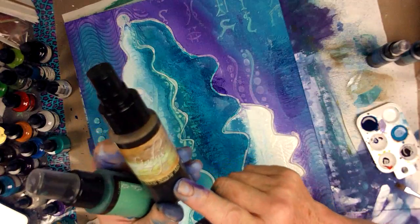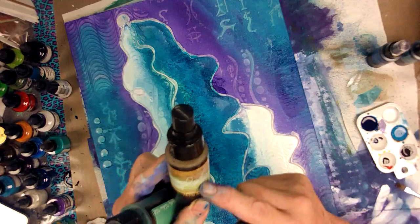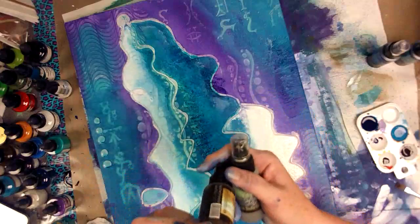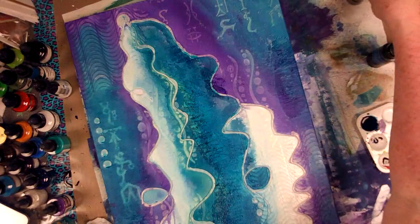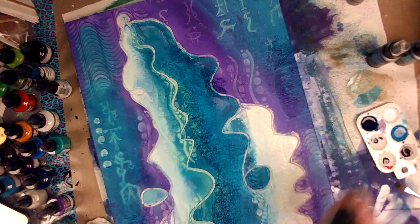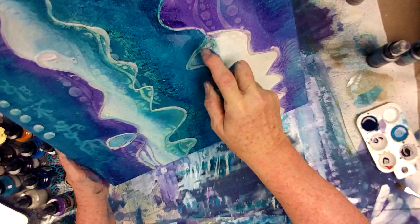This is another one I just got called Treasure Island Aqua. And it's got that dark, but it's got the shimmer in it of that light aqua in this one. So when it dries down, you see the darkening, but you see the shimmer come through it. So they're kind of cool, actually. I'm going to do the same thing right down in here with this greenish color, this turbine teal.